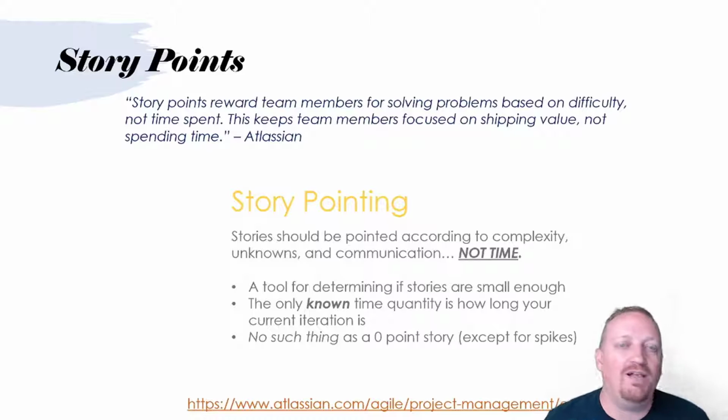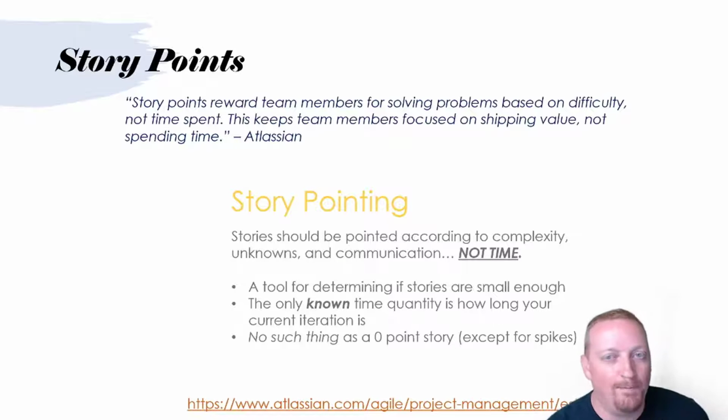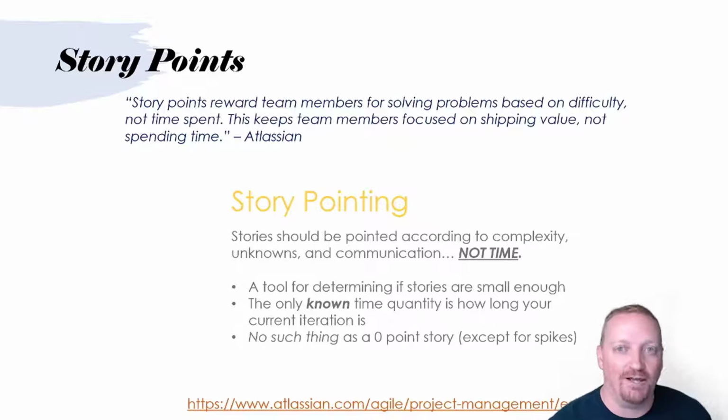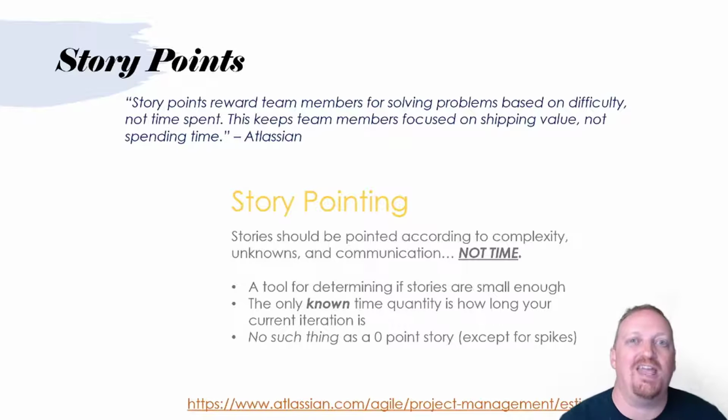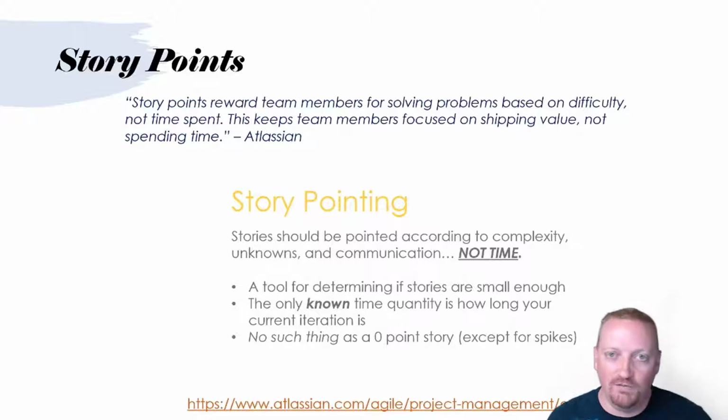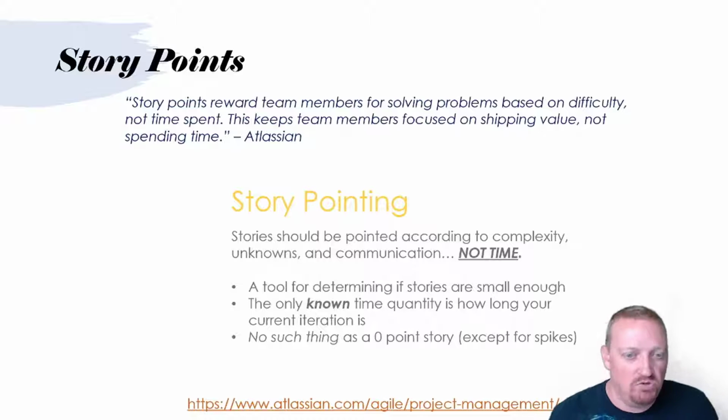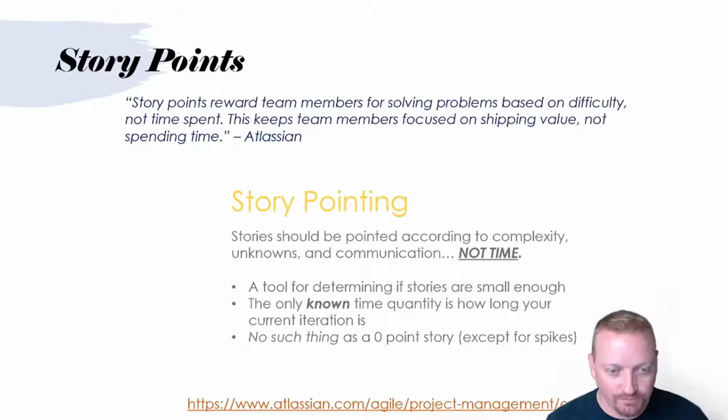Oh yes, I will have this done by Thursday. You can count on it. Well, Thursday rolls around quite often and it's still not done, right? Or you think about Thursday and it gets delivered at the end of day on Thursday, so you missed all of that Thursday. There's really no set time quantity that you can be absolutely certain of other than really the iteration that you're currently undergoing, right? Any future iterations could change, and the stories themselves, we don't really know how long it's going to take.